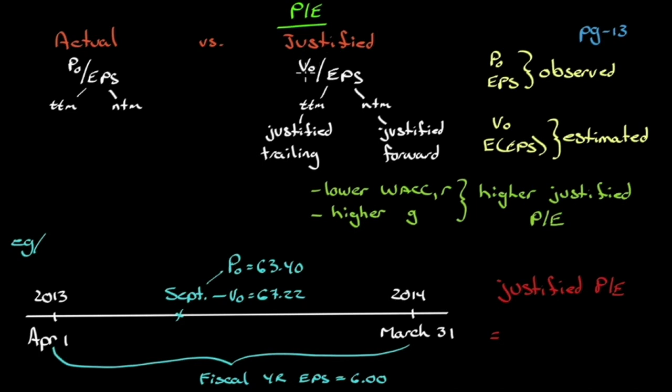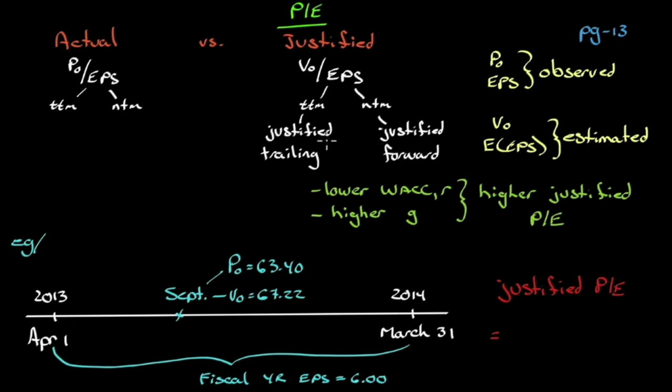If we use the intrinsic value instead, based on trailing EPS, we can arrive at a justified trailing PE. If we use our forecast for EPS, we can arrive at a justified forward PE. We don't need a formula for this. All we have to do is come up with some intrinsic value, however we come up with it, and then we can look at a justified trailing and a justified forward. So our price and our earnings per share trailing 12 months are observed numbers. Our intrinsic value and our estimate for earnings per share are estimated numbers.